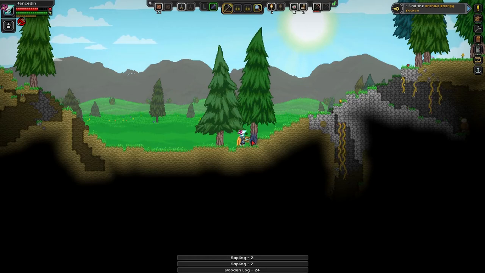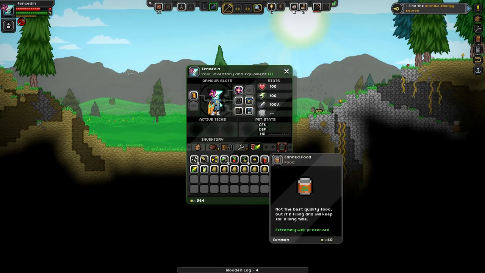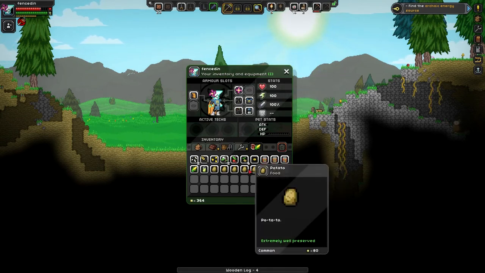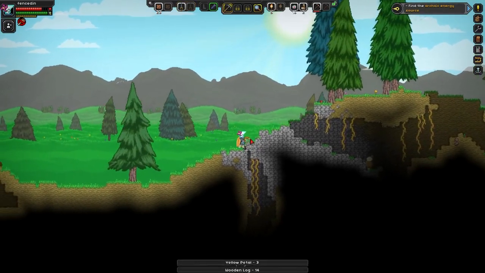Not all food will fill you all the way up, so those canned foods are really awesome, though. And also the thing you'll notice as I break this tree here. There we go. You can see in the bottom of the information there, it says extremely well-preserved. Things do go bad, and they'll rot in your inventory, and then they'll be no good to you. So just keep that in mind.